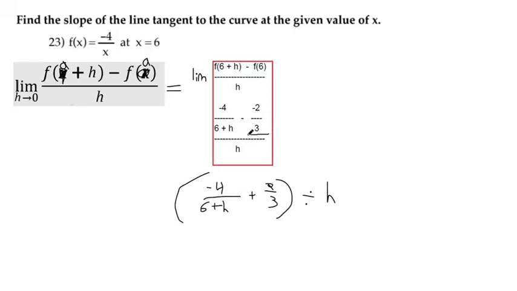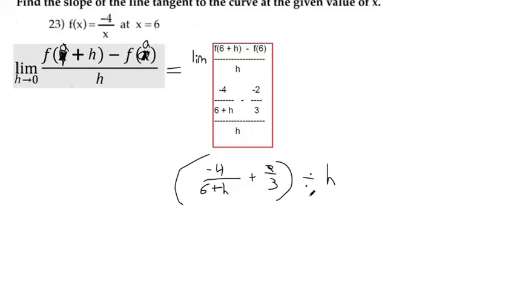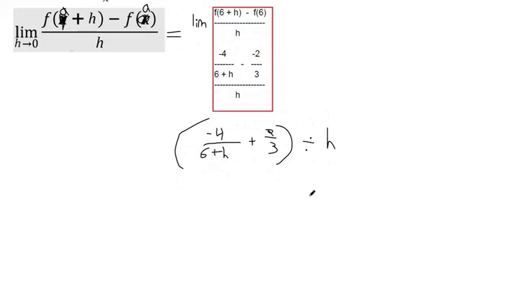So I rewrote this using divide h right here. That's the same thing as writing divide h over here, right? What was I doing that for though? Yeah, I want to make my h's cancel out. And actually I can't right now because I've got an h on bottom, no h over here, so that h isn't going to cancel out with everything. I'm still stuck. So let's try getting common denominators so we can add these two fractions.